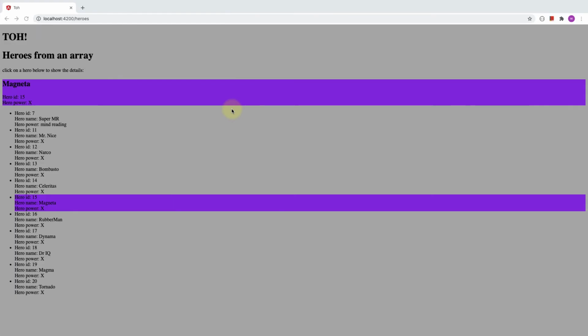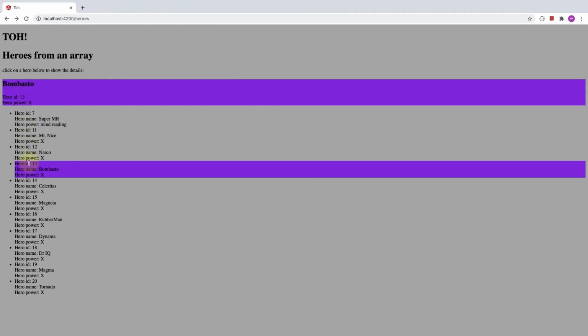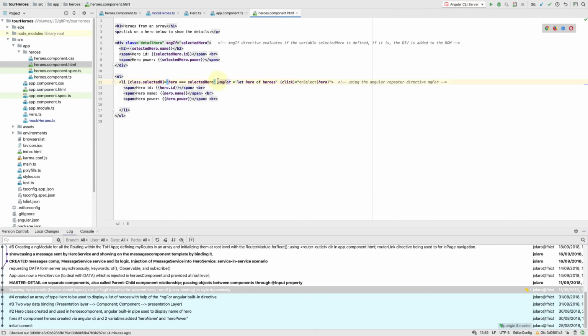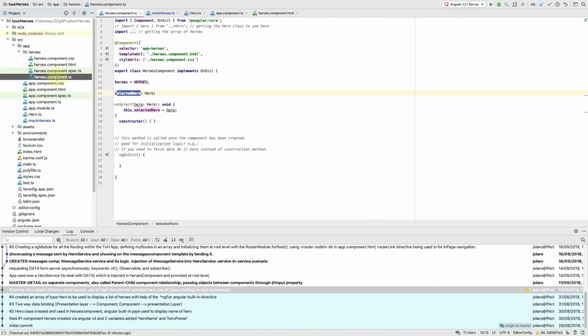Remember that my items are heroes, so this is an item, this is an item, this is an item. You can imagine that there is an ngFor here, like we previously saw. So this is my structural directive over here, and whenever I click on that specific item, I'm passing the hero to this method, and that's the method that we define on the component.